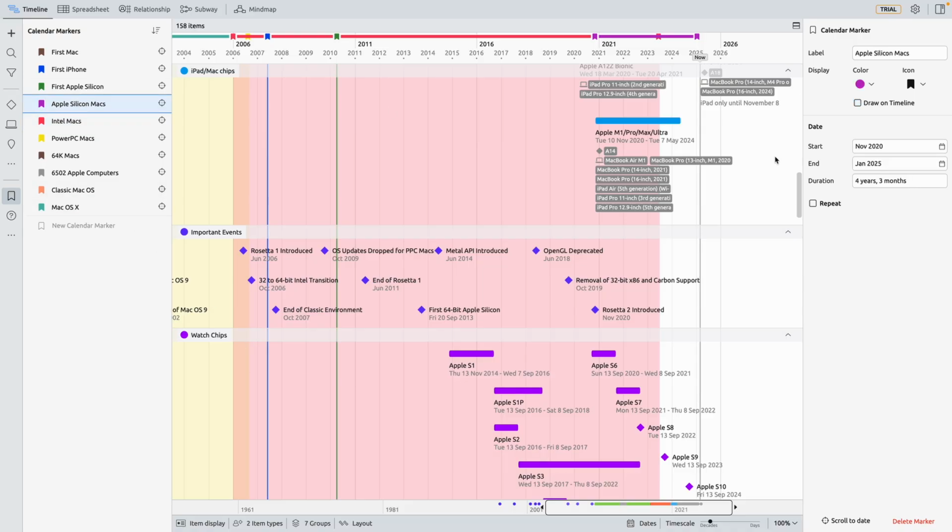Okay, and so then if we go ahead and look at Apple Silicon Macs, the very first Apple Silicon Mac is released at the end of 2020, and currently we are still enjoying Apple Silicon Macs, so it hasn't ended, even though the purple stops here. Apple started selling Apple Silicon MacBooks and the Mac Mini at the end of 2020, and they didn't stop selling Intel Macs until the discontinuation of the 2019 Mac Pro in 2023. So there was an almost solid 3 years of both Apple Silicon and Intel Macs coexisting at the same time.